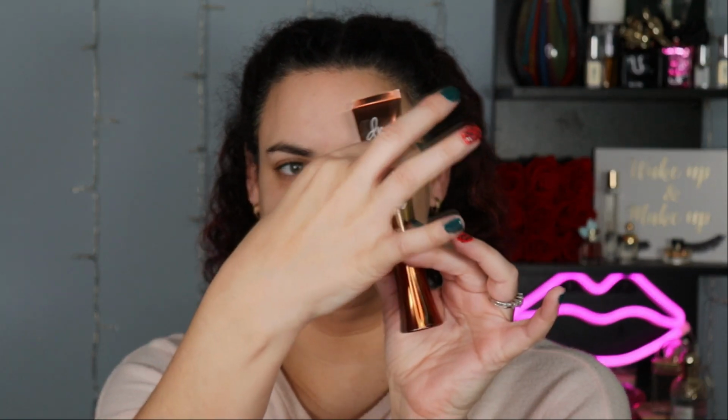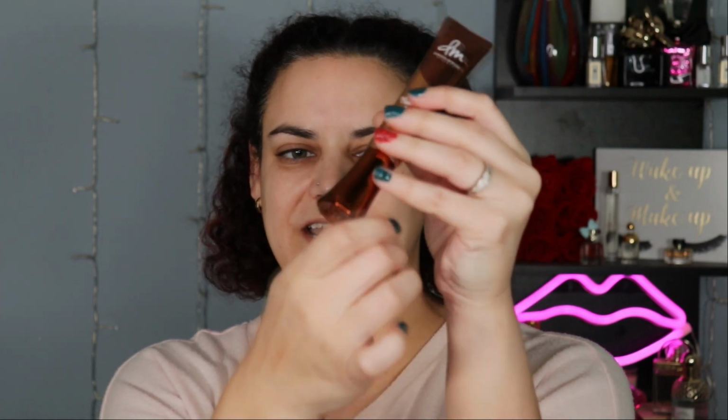But let's go ahead and apply this. So the packaging is like a little squeeze tube. It's got a nice wide base, which I actually like. So if you want to stand it in a holder or on your table, it will stand and not fall over. So I do like that. And then it's just a little squeeze tube here. This is the first impressions. I have not used either of these products yet, so we shall see.